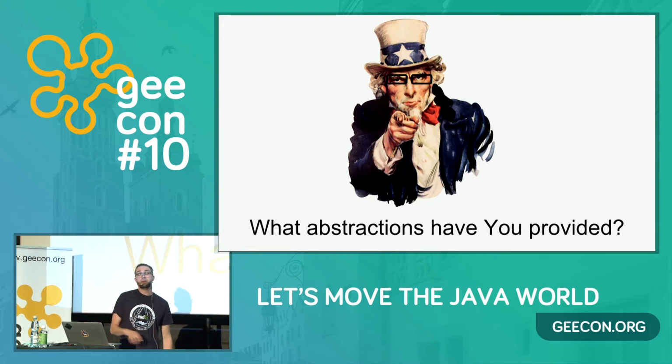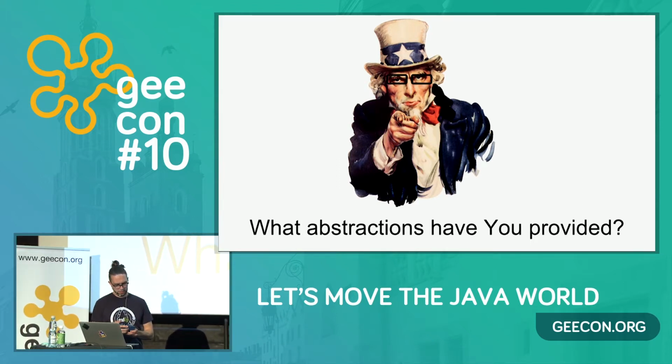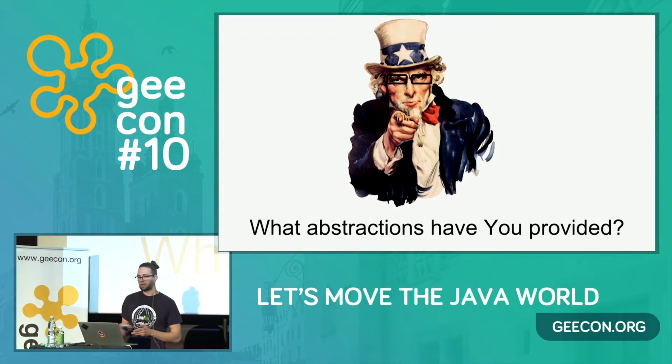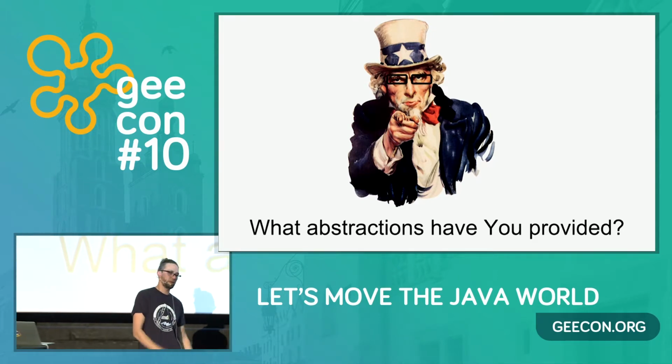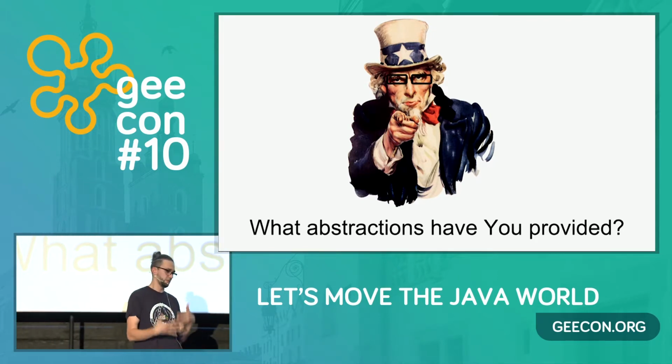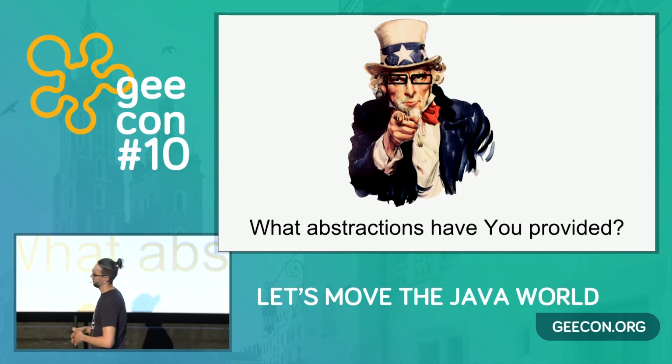So the question to all of us is, what abstractions have you provided? And then you might ask, well, what do you mean? My clients are not programmers. Why would I provide abstractions for them? It's like the buck stops at us. We use the language and we build tools.